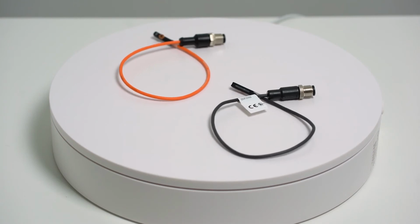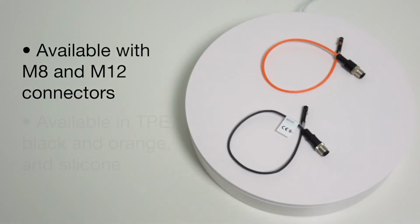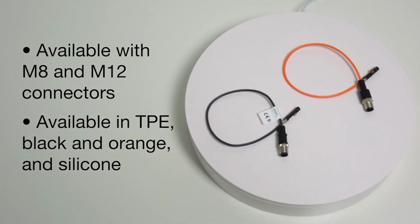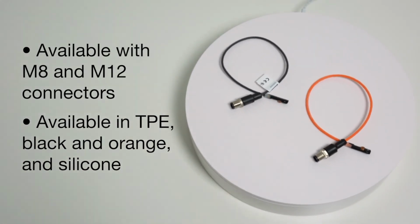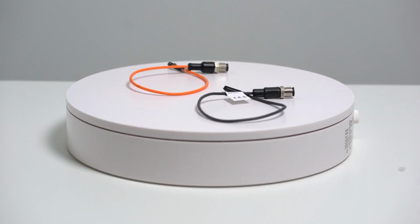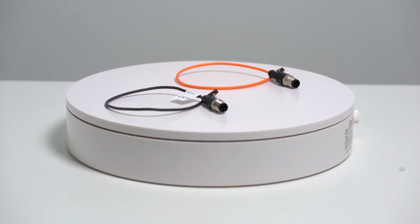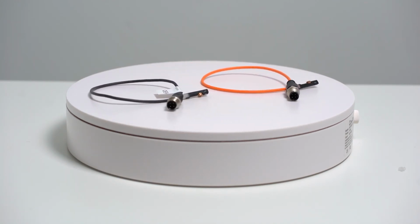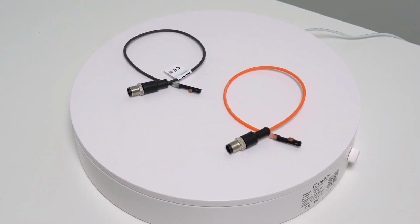Both standard and IO-Link versions are available in M8 and M12 connections, and with both black and orange TPE and full silicone cables. The different colors of cables can be helpful to differentiate between setups. For example, using orange for all IO-Link components and black for those with direct input into the PLC. These spark-resistant cables contribute to higher equipment uptime.